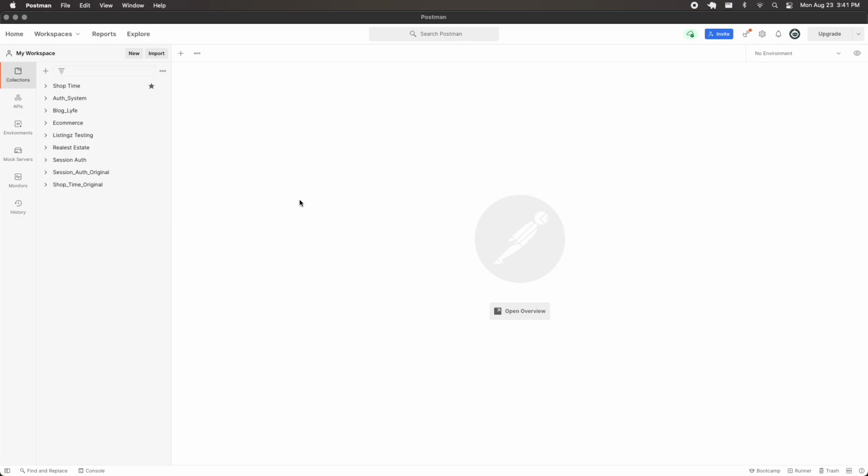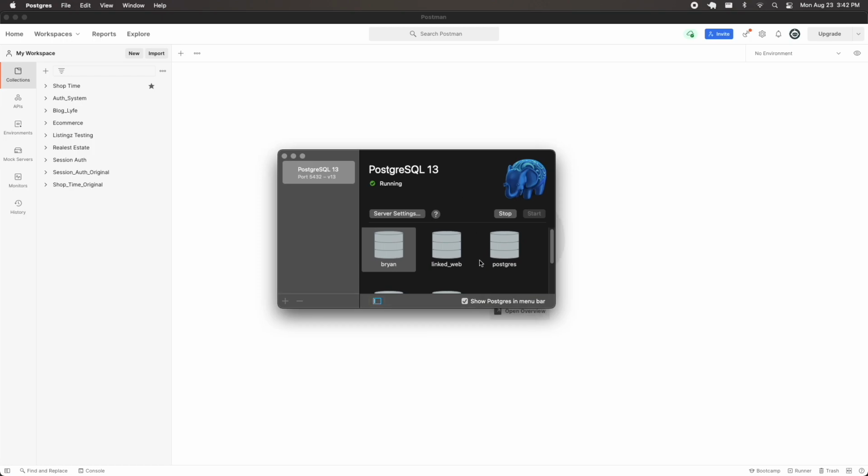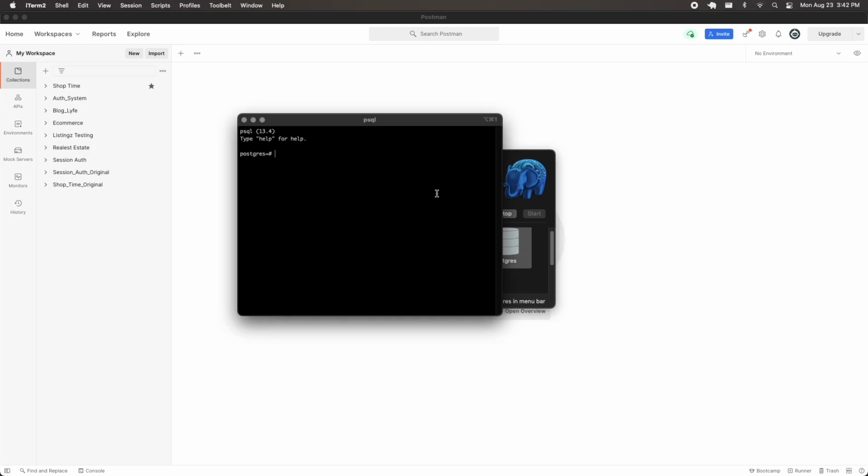And then the last thing we're going to need is our database. I'm using PostgreSQL for my database, so you're going to want to go ahead and search for that, and then install it on your system. If you're using Mac OS, you can use Postgres.app. That's what I use. It's a very nice way to manage PostgreSQL. It gives you this little thing up here where you can open Postgres, and then you can double click here, and then you can open up a session.